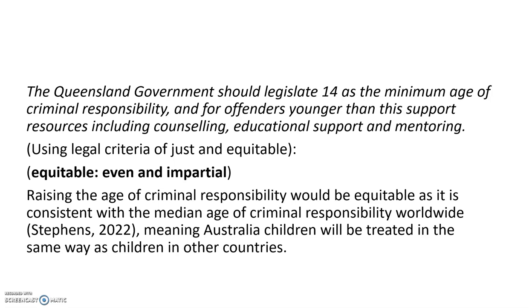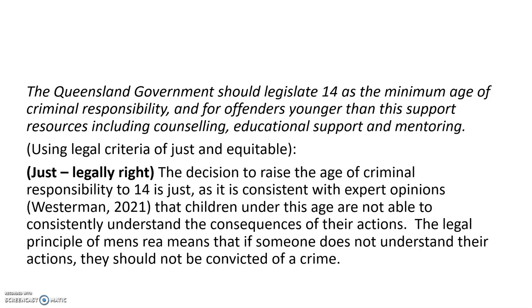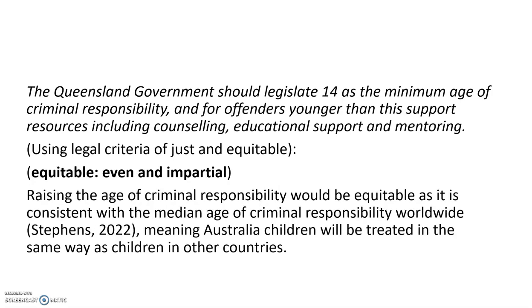So raising the age of criminal responsibility would be equitable and is consistent with the median age of criminal responsibility worldwide, meaning Australian children will be treated in the same way as children in other countries. So now we've used both just, legally, to explain why we think our decision is the correct one, and equitable, even and impartial, why it's then a good decision.